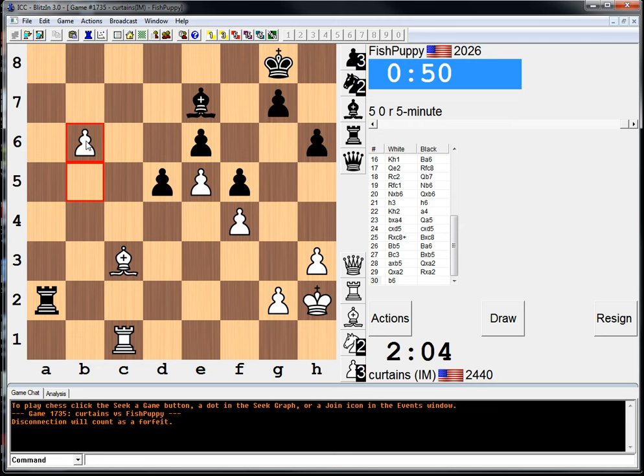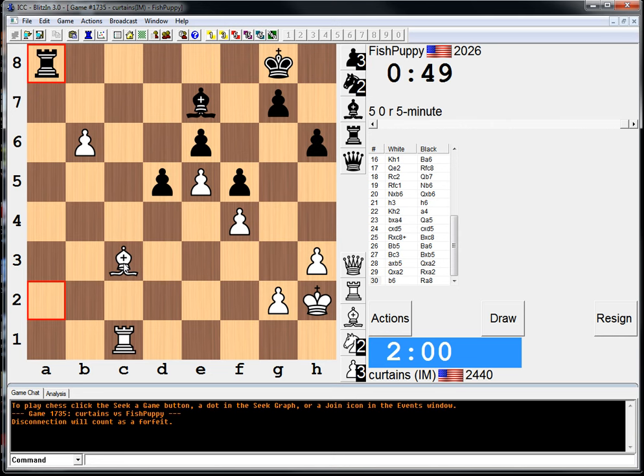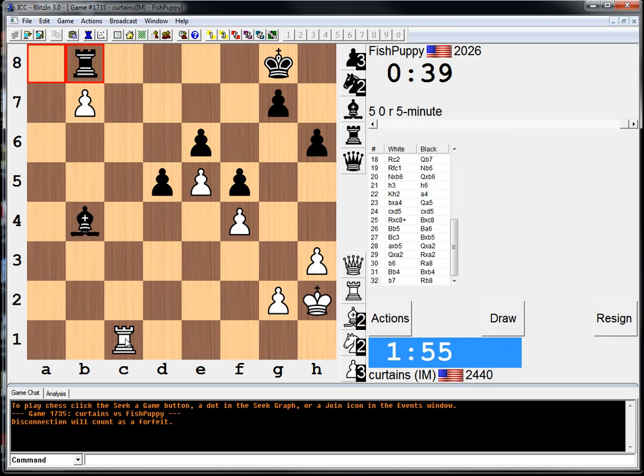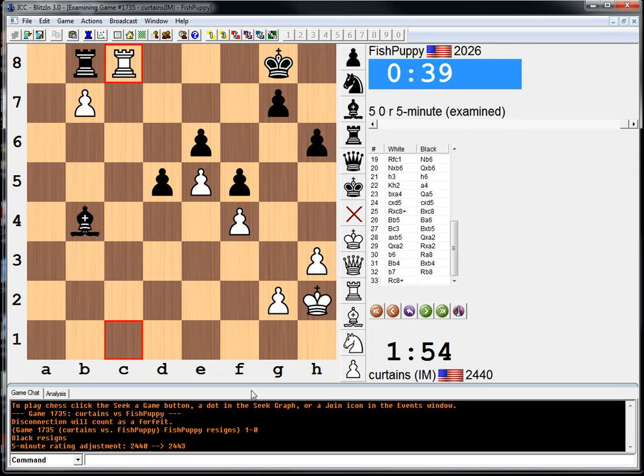He may have to go... No, bishop to b4 is very strong. Let me just double-check that, but I believe it's winning. Okay. If he takes it, I go b7, and then rook c8. And I am winning the game. Woohoo! Okay, the game's over now, but he's still playing for some reason, and he resigned.